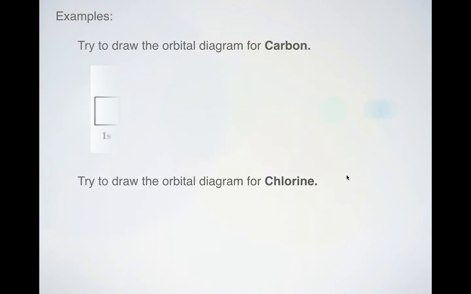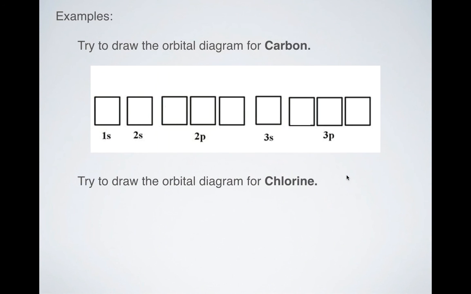Let's draw a couple here. So I have carbon. Try drawing the orbital diagram for carbon. Look up carbon's atomic number, how many electrons it should have, and then figure that out. Should have looked like this. If you don't know how that works, here's how it works. You got to fill that in one at a time. One, two, three, four, five. And then remember, you can't pair it up because two P orbitals, you have three boxes. So six. There's six electrons in carbon. Its atomic number is six.